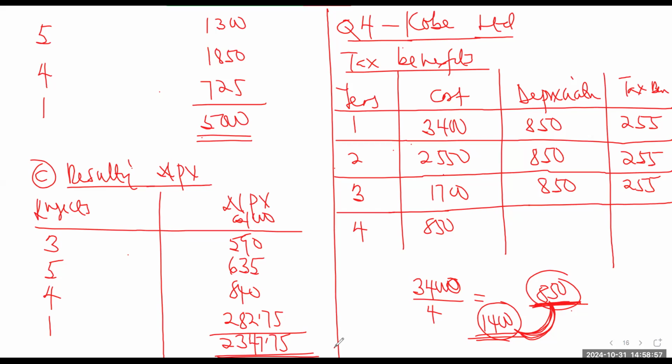$165. You'll be paying tax on what? On a negative figure of 550, isn't it? Yes. So you are paying a tax of 165. This will not be a tax benefit to you. This is what the tax authority will do for you. This is how the tax authority will give you the capital allowance.